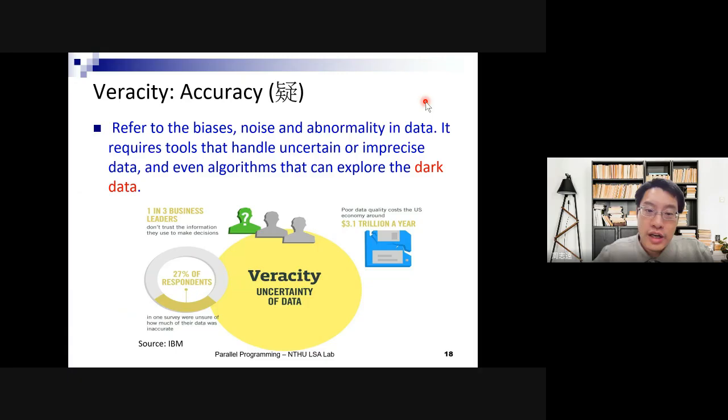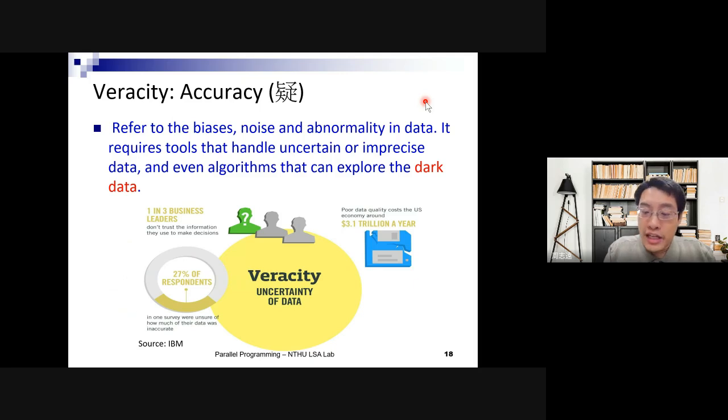And finally is veracity. Veracity is still kind of an unknown challenge now, because what veracity means is that the data cannot be fully trusted. It's not always accurate. The reason is that in the past, when we used databases or traditional ways to analyze the data, we usually tried to clean up the data first, right? So if there was some inaccurate data, we would just filter it out. But that results in losing some of the information, some of the data volume.